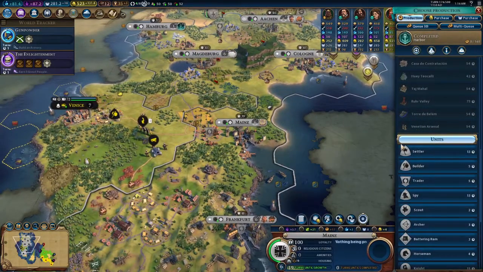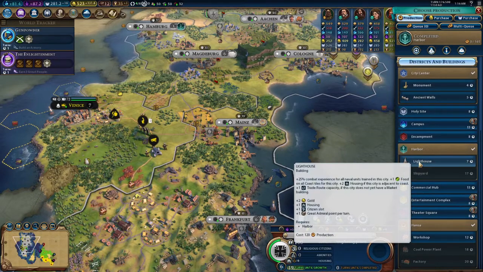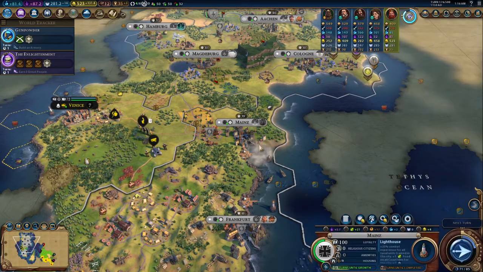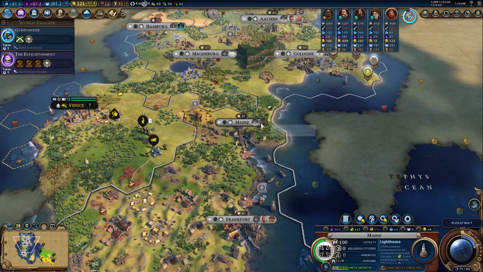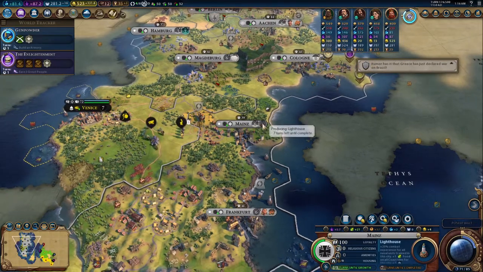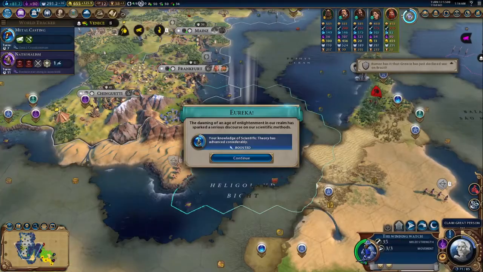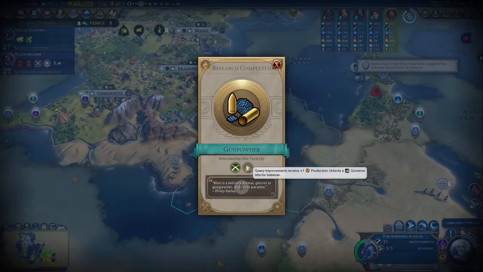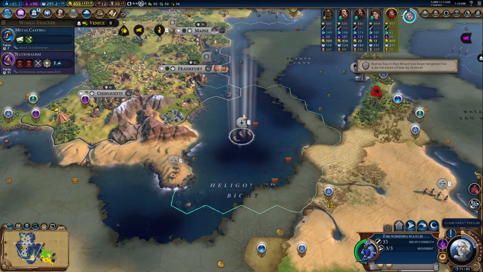Harbor here, perfect. We can go ahead and do that. I would rather actually get a little bit of housing, because since we're adjacent to a coastline here, it'll give us 2 or 3 housing, which is going to help a lot. The city will be able to properly grow. So that's good. Man is a military animal. Good, so whatever is contrary to nature, gunpowder, and is enlightenment, contrary.